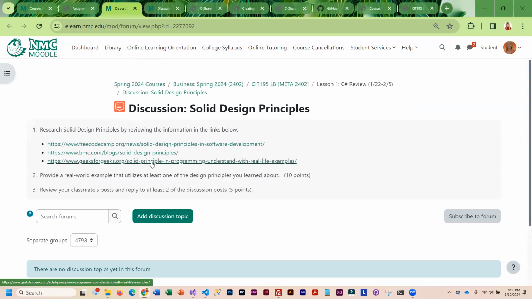And after you read through this, I want you to provide a real world example that utilizes at least one of the design principles you learned about. So you will add a discussion topic, and you will be giving us a real world example.